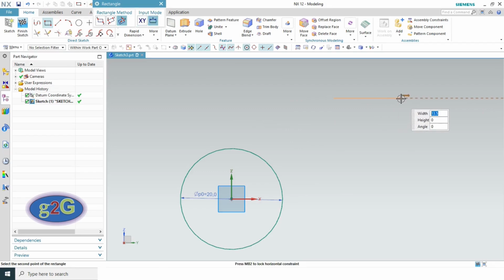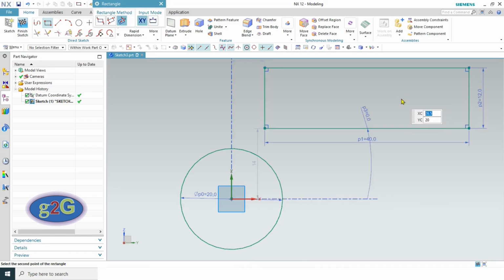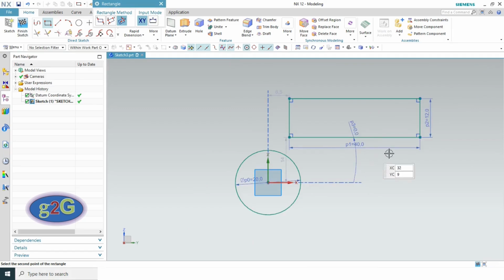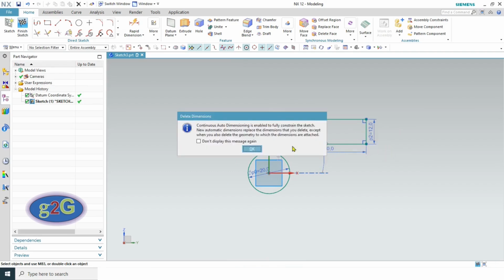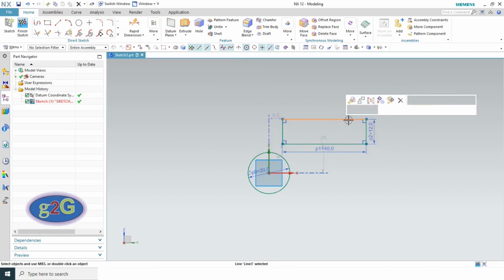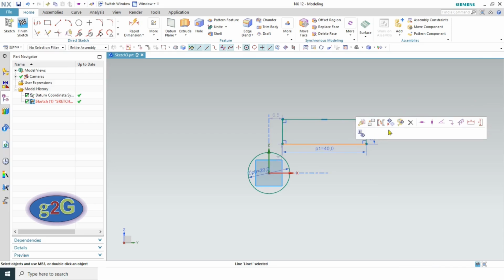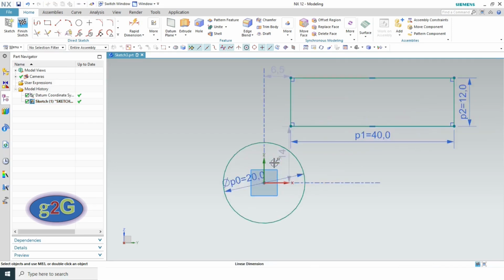Here width is 40, height is 12, angle is 0. Okay, so this is rectangle. I'll delete this angle and make these lines horizontal.